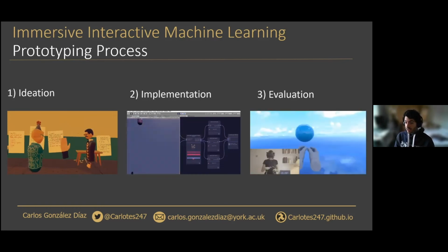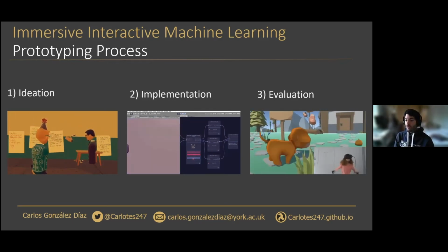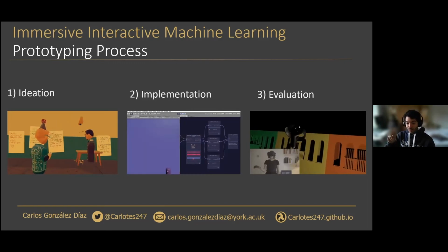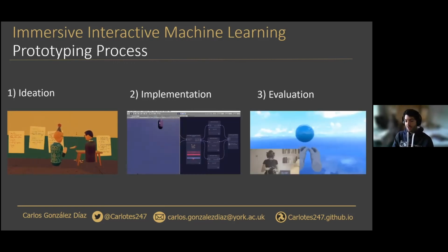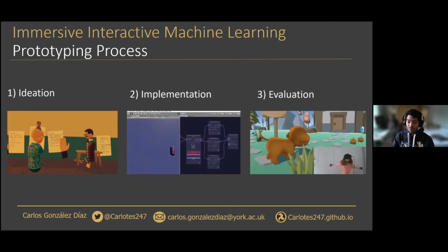And finally, the evaluation part, which is also part of the study I'm running this summer. It is a very big question in creative machine learning applications: how do developers and designers evaluate what feels good and what doesn't feel good? And of course, evaluating what feels good is a multidimensional construct. There's more to unpack there, but I don't have the time to go through that. But it's a fascinating field, both from a design and psychology perspective.